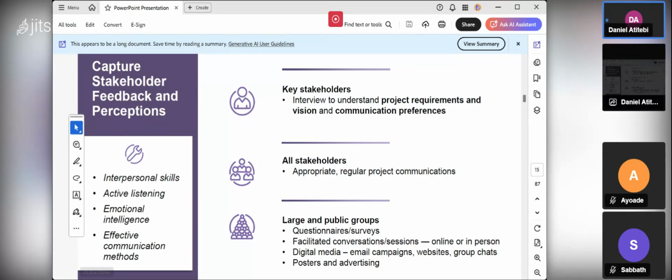Emotional intelligence. Sometimes you may have an issue with some of the key stakeholders. They may be annoyed with you. They want to pick a quarrel with you. There might be a conflict between your project and your stakeholder. What do you do? You need to have emotional intelligence skill. What does it mean? It means that you need to help them to manage their emotion, and also you need to manage your own emotion. That's one of the ways you can resolve conflict.